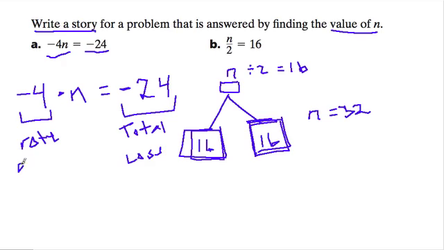So finding n could say, well, if you know how much you've lost in total and what the rate of loss is, for how long have you been losing that money? Maybe it's a story problem about how much you're losing each week. So then you could say, well, n would have to equal 6, right? If every week my loss is negative 4, and in total, at the end, that loss is represented by negative 24, that would be a 6-week cycle, because 6 times negative 4 gives us negative 24.